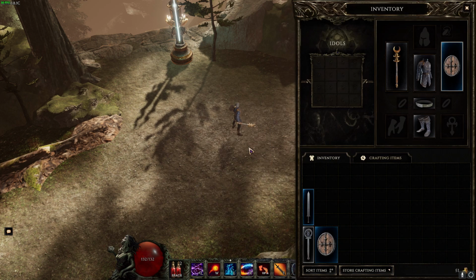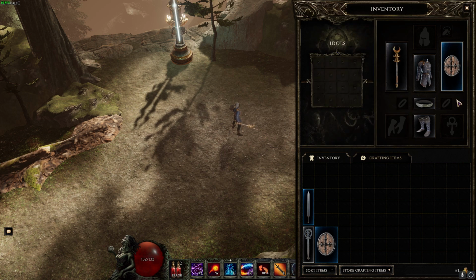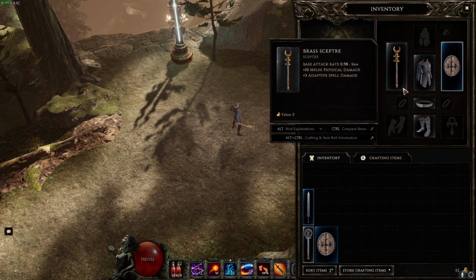And then for gear, I did have a shield drop in the last few moments, and it gave me some physical and some lightning resist. But as you can see, everything else is still empty, and we're still looking for some good stuff. This will be based around doing spell damage, so we're not going to be looking for swords and things. We're going to be looking for scepters and wands and staves. All right, let's get back into it.